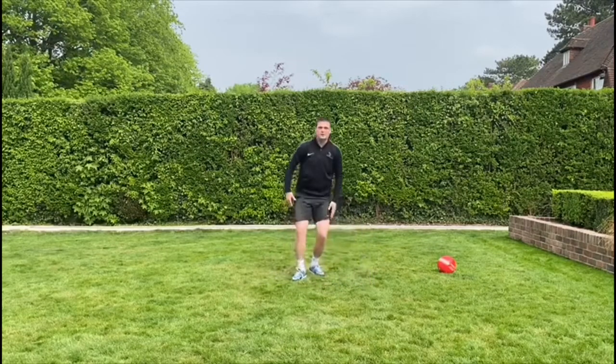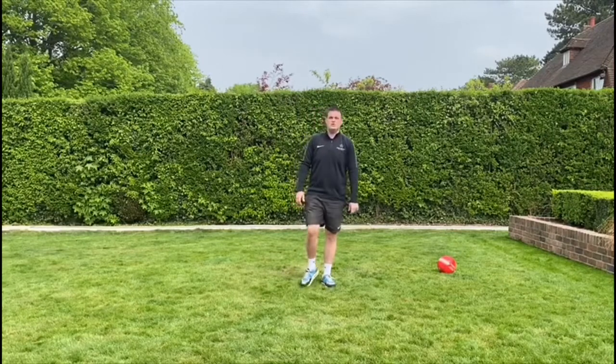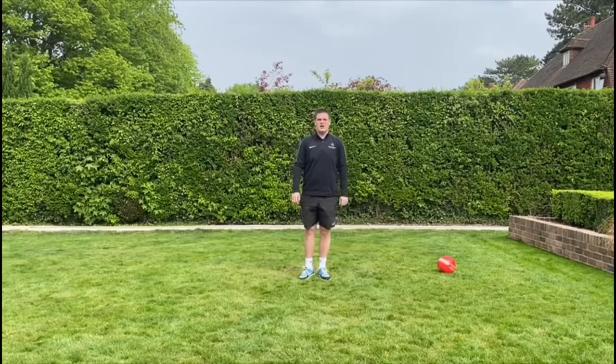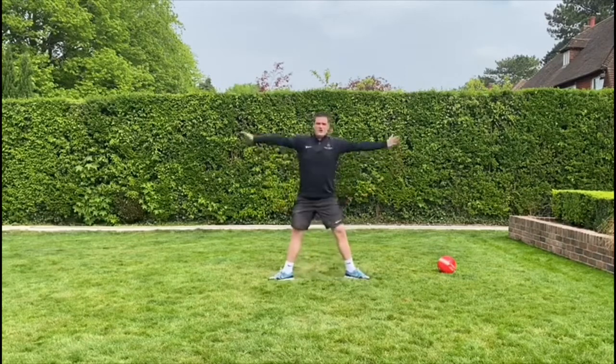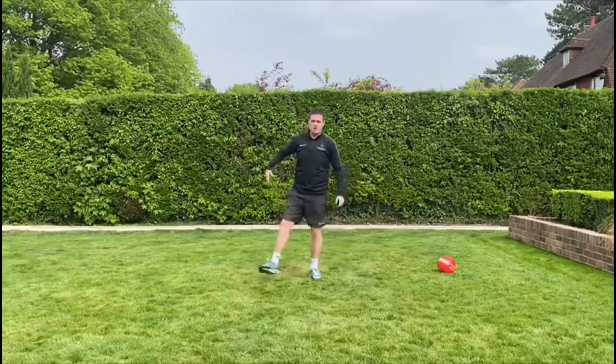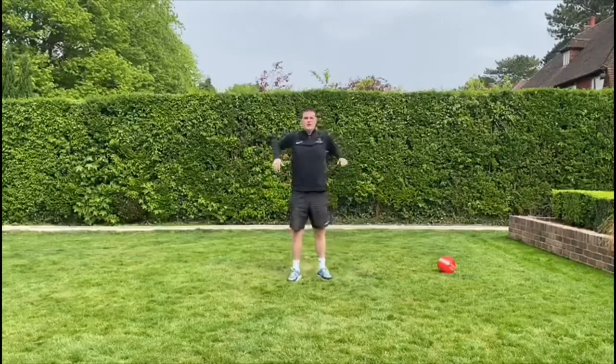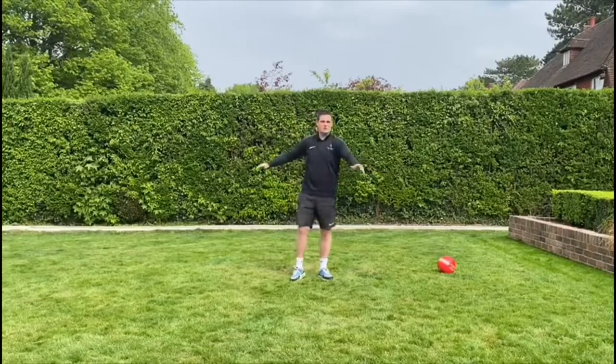Remember that one. Okay, this one, a little bit easier. This is called the star. Everyone knows what a star looks like, so we're going to make ourselves nice and big and point our body. Our toes pointing out one way, our arms pointing out as well. 1, 2, 3, 4, and 5. Always shake your body out. Little wiggle. Good. Okay. This one's called the star.